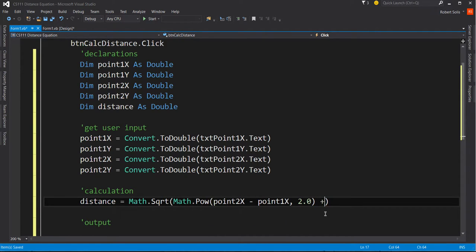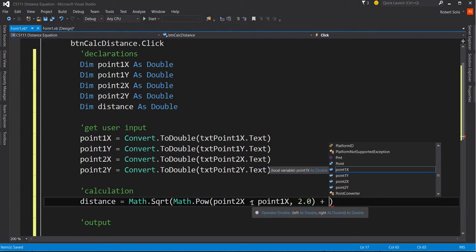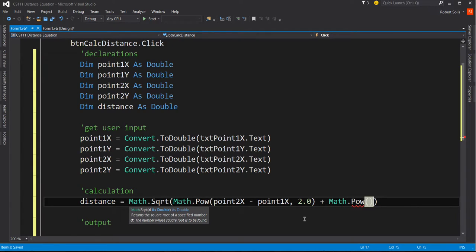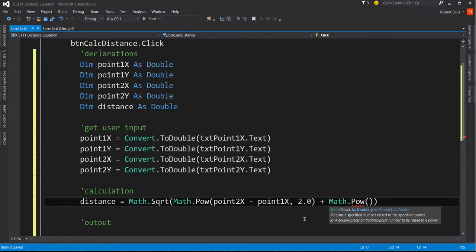That is going to be added to, okay, so I subtracted point 2x from point 1x. I'm going to square that result, and that's what the math.pow does. Now I'm going to add that to the y value, so math.pow, open and close parens. Let me put my cursor right back into there. Now let's subtract the y values.